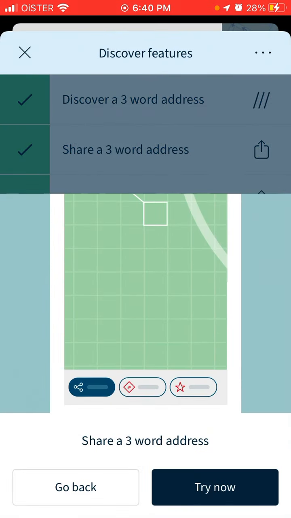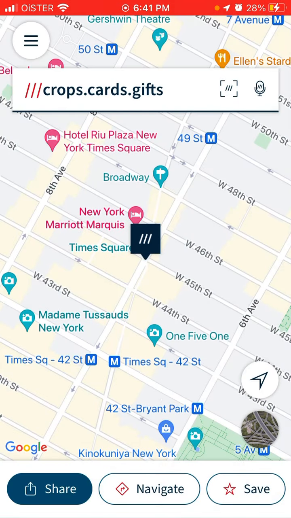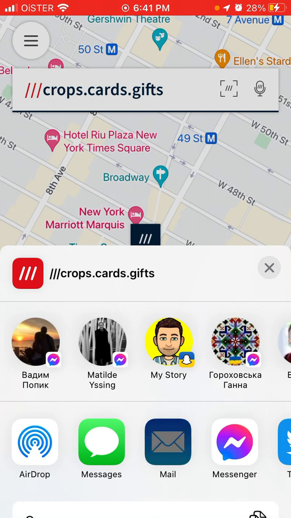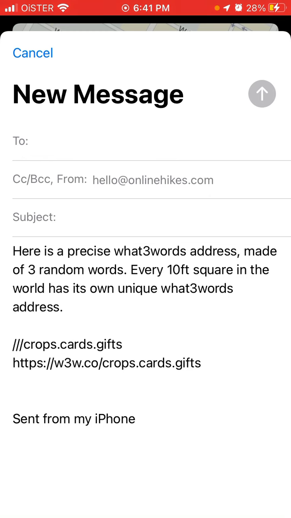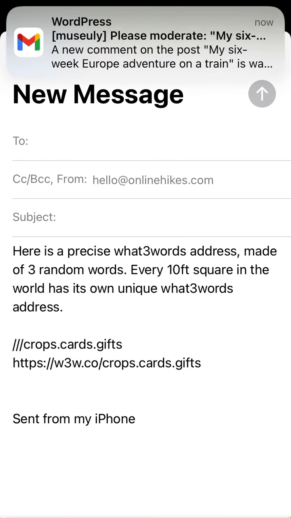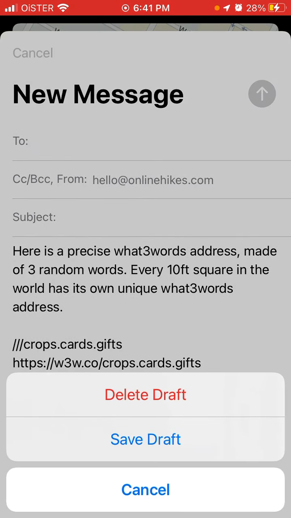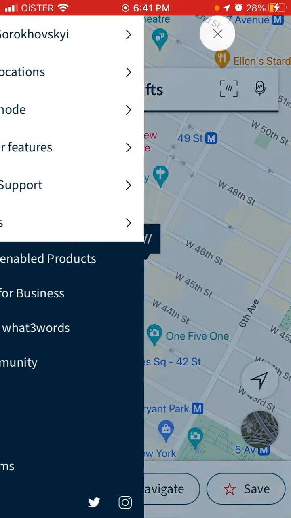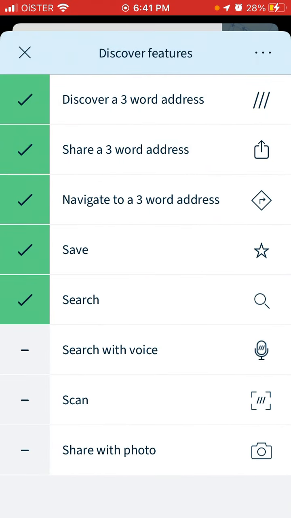To share the address, you can just tap share at the bottom. So just tap share, and then yeah, you will be able to share it. And then, for example, this is how it might look. What else? You can navigate, as I showed you. You can save.